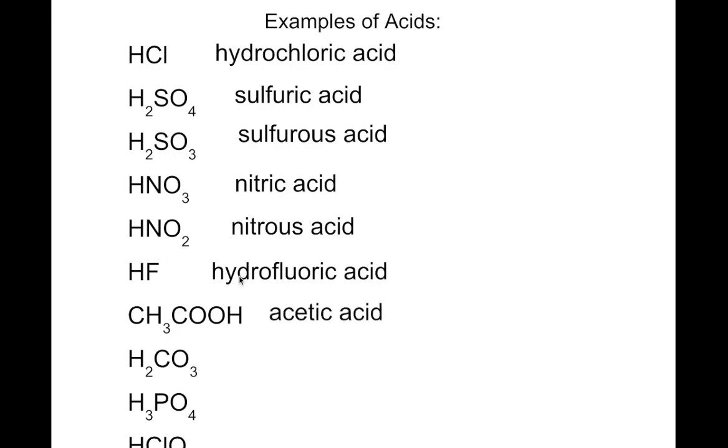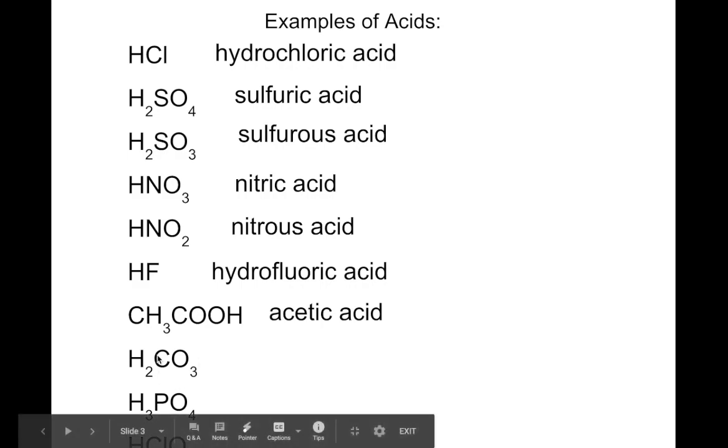Hydrofluoric acid, you're probably familiar with in art class if you've ever etched glass. That's what's used for that. Acetic acid is the active ingredient in vinegar. And this is the old way of writing it, and it's persisted. It tells you a little bit about the structure. So it's C with 3 single bonds to hydrogens, single bonded to this carbon. And then this carbon is actually double bonded to an O up here. And then this O is bonded to the carbon also, and then the H is bonded to the O.